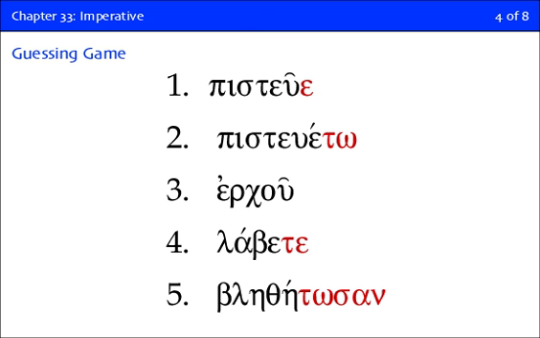You look at the stem and you say, is that the present tense stem? Is that the stem I memorized? The answer is no. It's an unaugmented aorist. It's a second person plural aorist active imperative, and you translate it. You've got to think English. This is not a Greek thing. This is an English thing at this point. How do you tell a group of people to receive something? Receive.